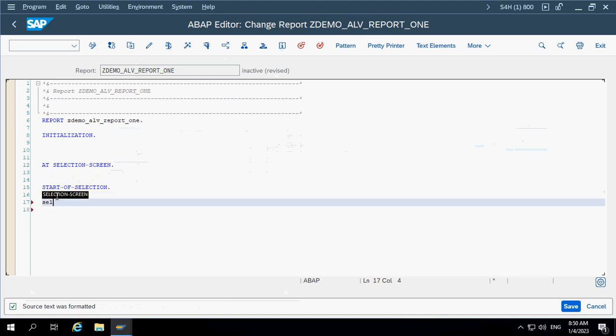We'll select some sample data, select star from EKKO into table.